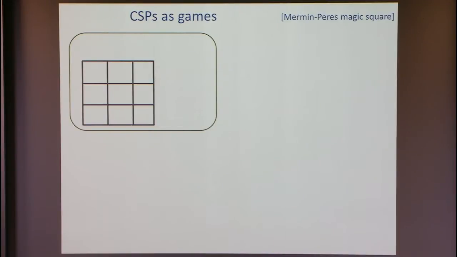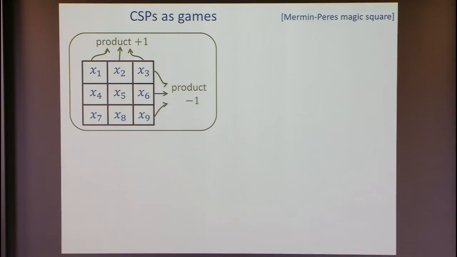It's a particular CSP. It has 9 variables, 6 constraints. So you can think of these 9 variables as being arranged in a little square. That's the 9 variables. And then the constraints are that these variables should be assigned plus or minus 1 values, such that if I take the product of the variables in any column, I get plus 1. And if I take the product of the variables in any row, then I get minus 1. So that's the constraints. We can try to satisfy the constraints column by column. Here I got stuck, right, because x9 wants to be plus 1 on the one hand, minus 1 on the other hand. So there's a good reason for this, is that my system of constraints is not satisfiable.